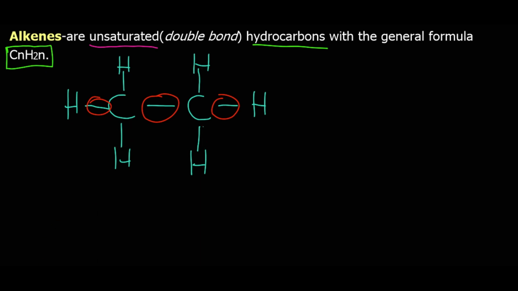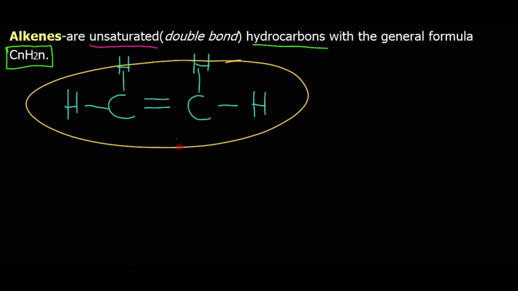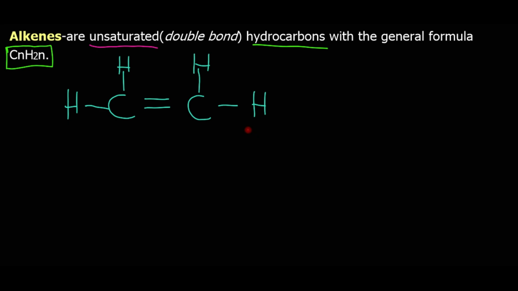So now let's see an example of an alkene. This example is an alkene. Re na le a hydrocarbon, because mo re na le hydrogen and carbon only. But what is more important is that this hydrocarbon has a double bond. Unlike the previous one, alkane, re na le only a single bond. But as for alkenes, re na le a double bond. So the moment you see a hydrocarbon with a double bond, it is an alkene.